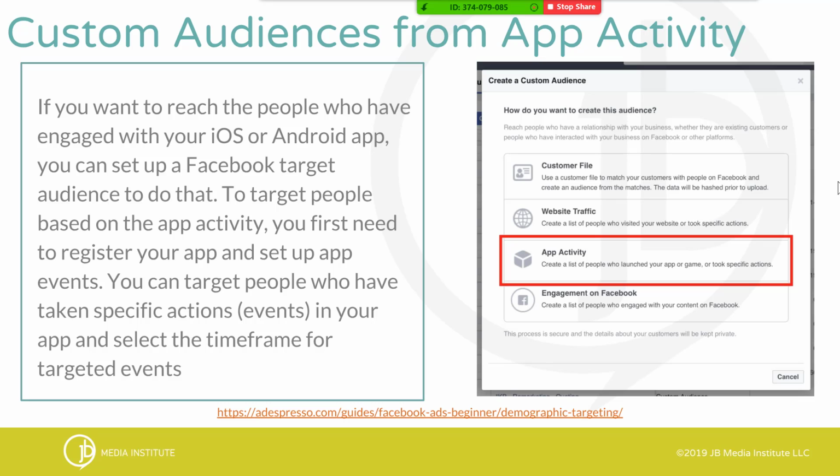If you're doing mobile apps, there's a whole way to create custom audiences from app activity. And this, of course, is very relatable to websites and the traffic you have there. But essentially, whether you have an iOS or an Android app, you can set up Facebook to target the audience that is engaged with that app. And you're going to have to go through some processes of registering the app and setting up the app events, because it's the same thing that we talked about with websites, where if you want to track conversions on your app, you have to make sure those events are set up clearly. But then you can target ads to people who have done specific things in the app, and you can also select a time frame for those events. So just like what we saw before, you can say, people who have done this thing in this time frame, we want to deliver an ad to them now about this topic.